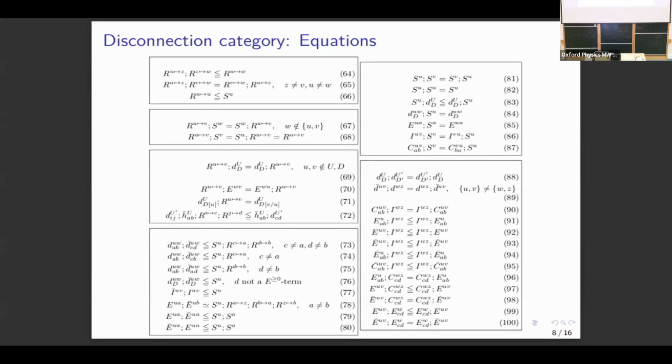This big box at the end here is a bunch of commutativity conditions. So it says when two disconnection rules can be swapped, like when the order doesn't matter between the two of them. So yeah, essentially when the equation is not one of these, it means somehow they obstruct each other and cannot be applied in an arbitrary order.